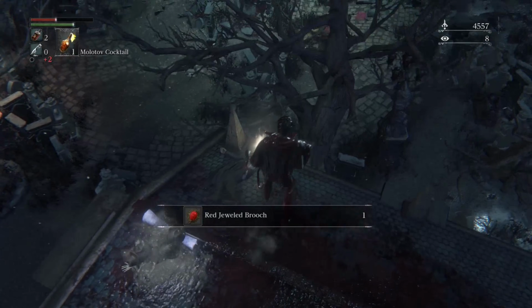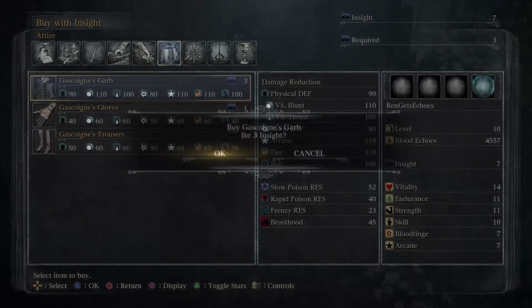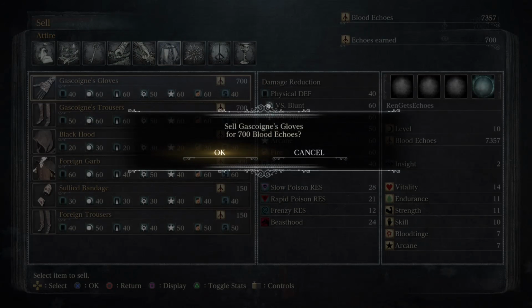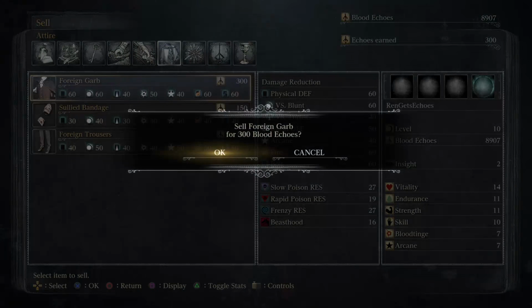After the boss fight, do be sure to pick up the red jewel brooch. Back at the Hunter's Dream, buy all of Gascoigne's gear. Trust me, you're not going to need it. It's way better to strip naked for this next part.